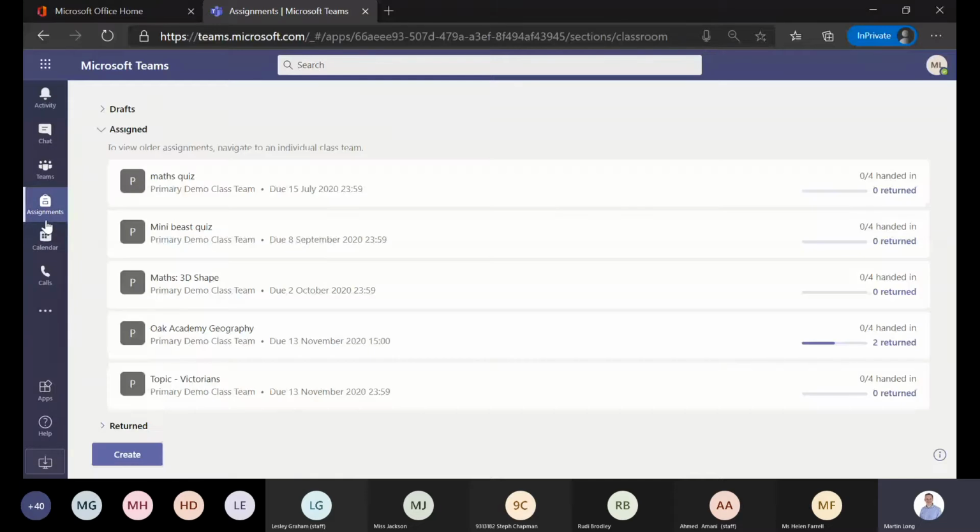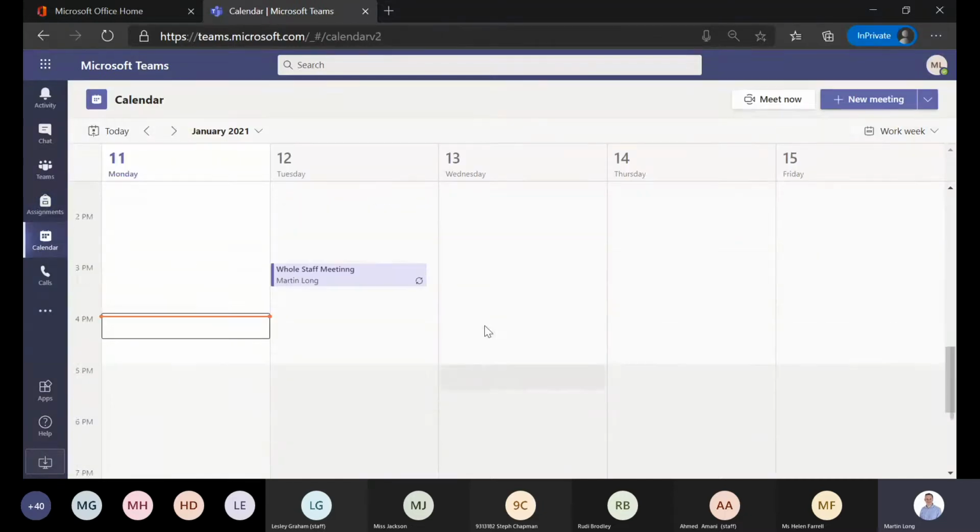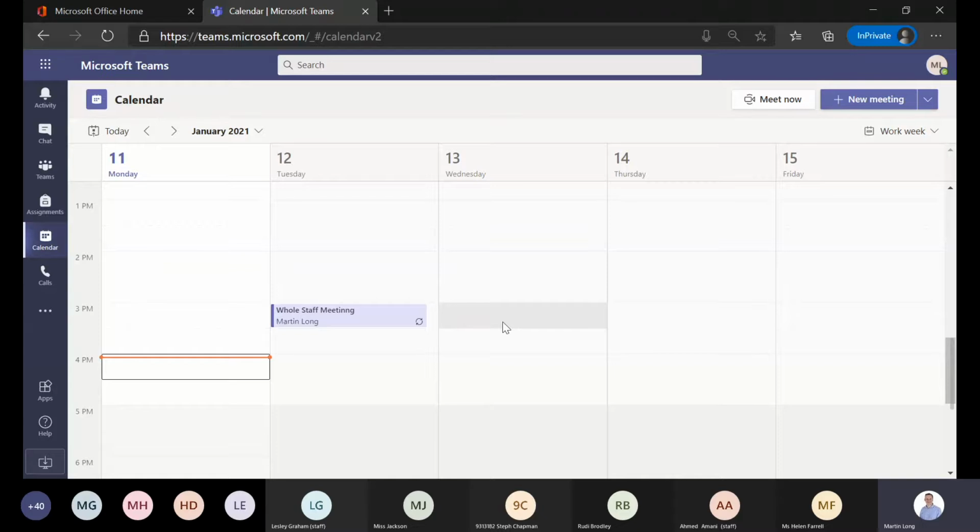You've also got your personal Office 365 calendar in here, and that's mimicking the calendar that you would have in Outlook. So whatever you add in Outlook will pull through to here, or whatever you add in here will pull back to Outlook. The two sync. It's your personal calendar. It's not any shared calendars in school. We will be running an entirely different session later this academic year about adding shared calendars into Teams, but we won't cover that now because it's a bit more advanced than an introductory session.